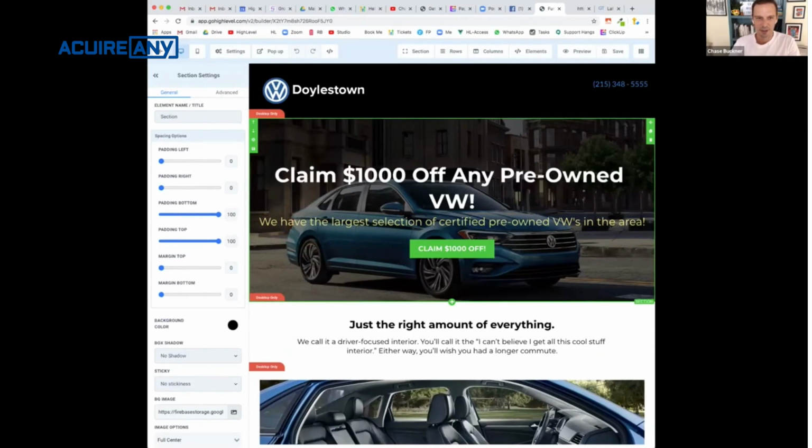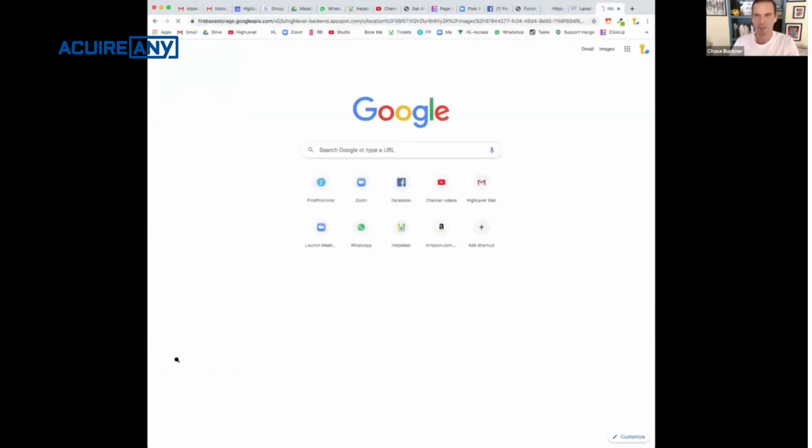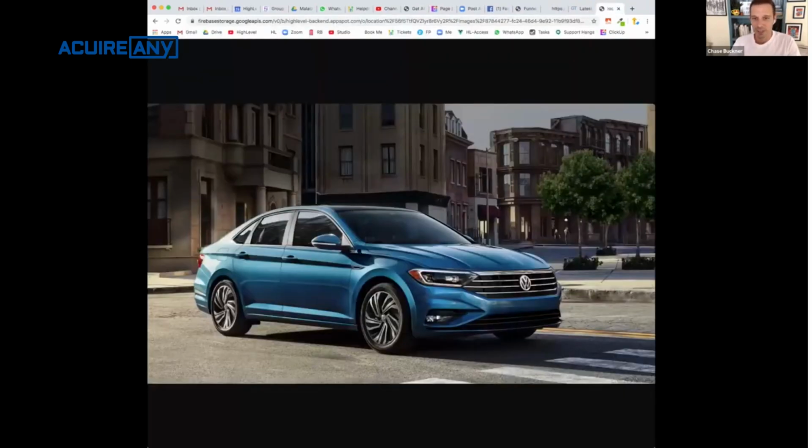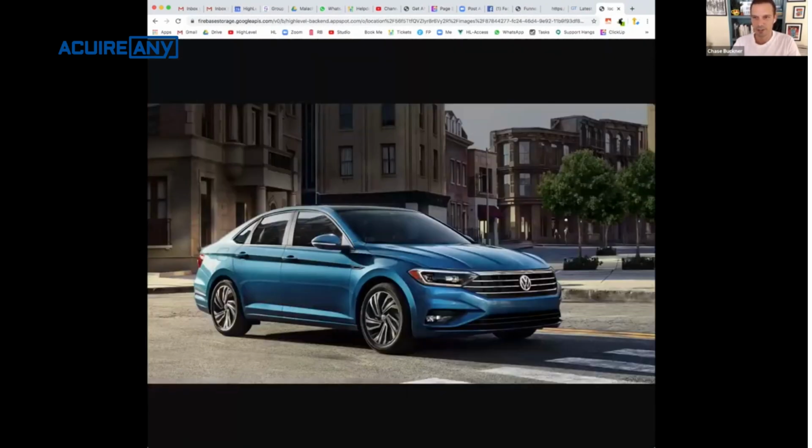Okay, so let me click this. Let's go down and check out this background image. Let's grab the link of this and open it up. All right, this is a big image, right? Boom, look how big it really is. It's gigantic, okay? So we can definitely do some work on this.